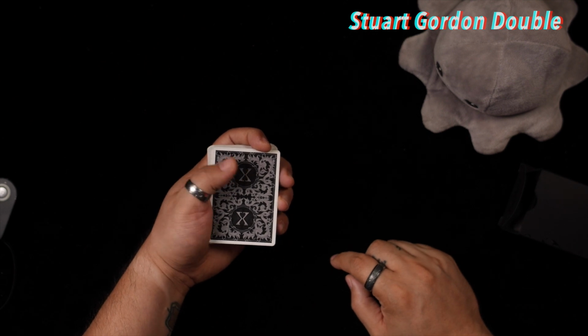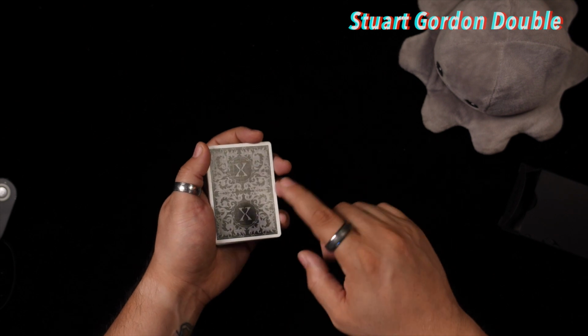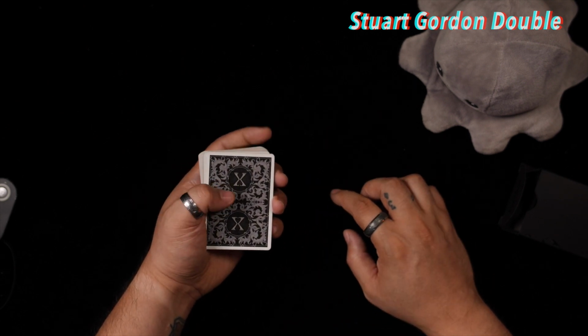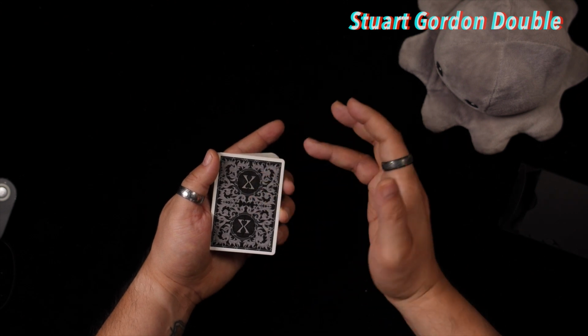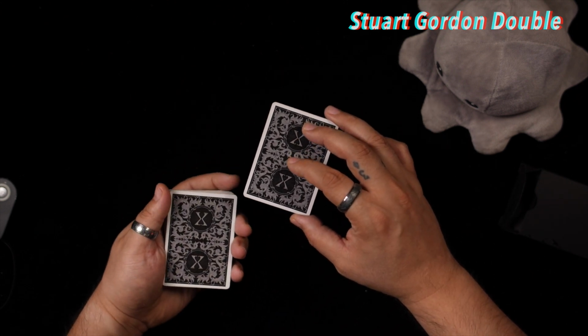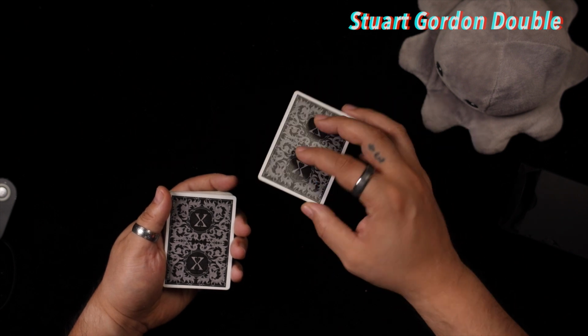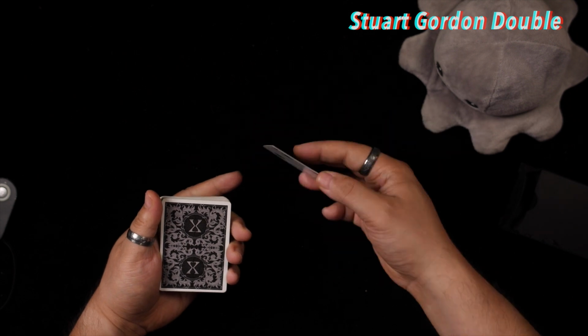So I use it more as a display than a turnover, but I'll show you how to do it as a turnover. So you just get a break. If you want, you can do the Vernon Pushoff. You don't have to. I'm just going to do it from the break. You're going to lift up with the ring finger and the thumb, and you're going to rotate your wrist towards the spectator or towards the camera or whatever you're doing.